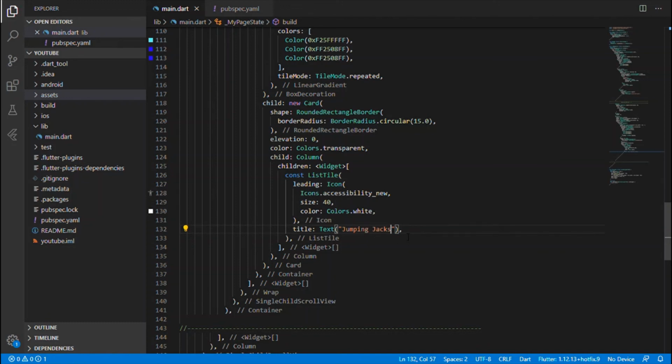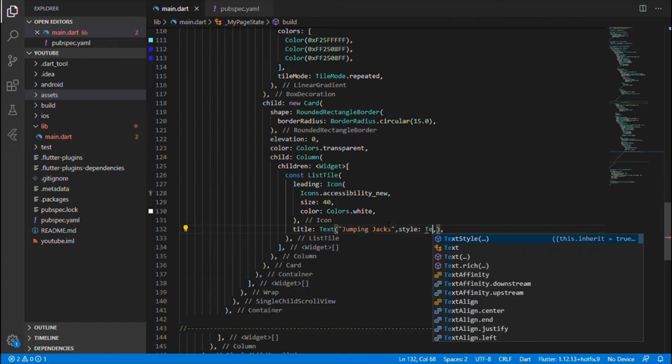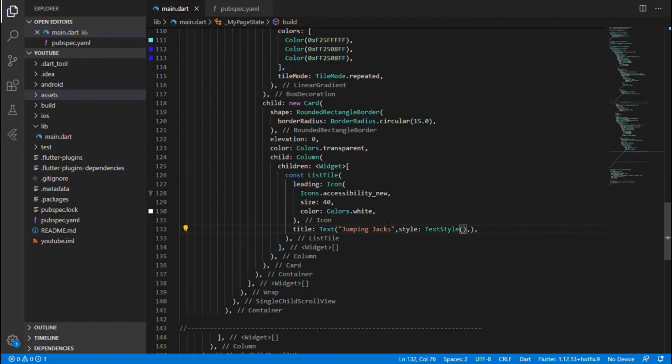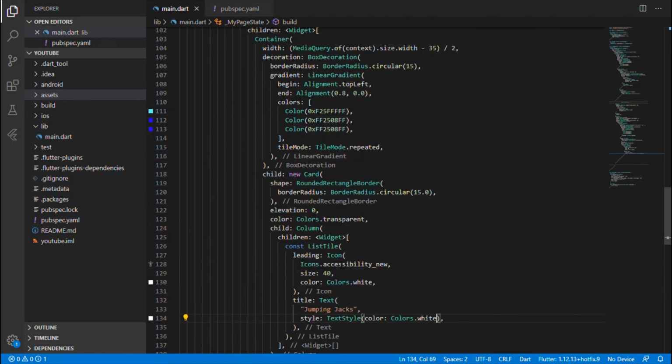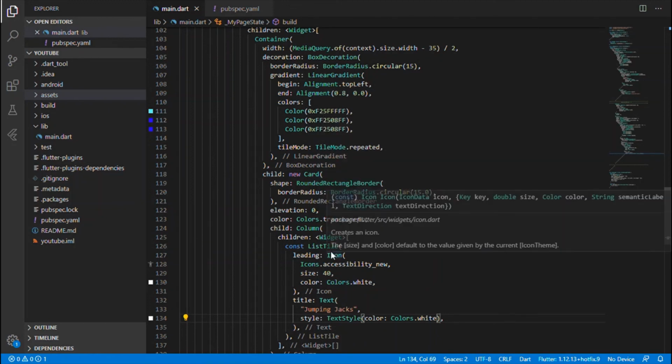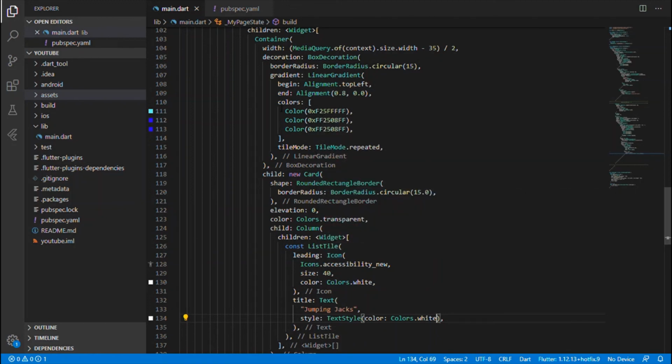This is the exercise, and as usual you can have style for that text using text style, and first and foremost the color is colors dot white. Nice, align it. Now we have just created a card which is placed over a container. So this is the color of that container, and we are giving the color of that card as transparent.